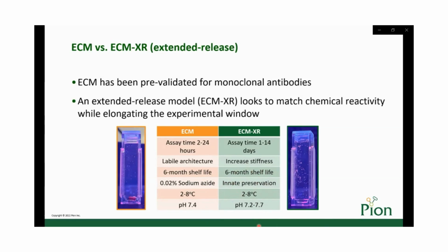The only difference between the chemical reactivity, at least initially at the very start of a SCISSOR experiment, will be during the stability period. Due to the manufacturing practices that make the ECM XR what it is, there's an initial pH range from about 7.2 to 7.7. We had talked about how the ECM cartridges have these porous membranes that allow diffusion in and out of the cartridge for everything except the artificial extracellular matrix. During the stability period, this pH will equilibrate pretty close to pH 7.4 because it will be in flux with the surrounding carbonate buffer set at that point.